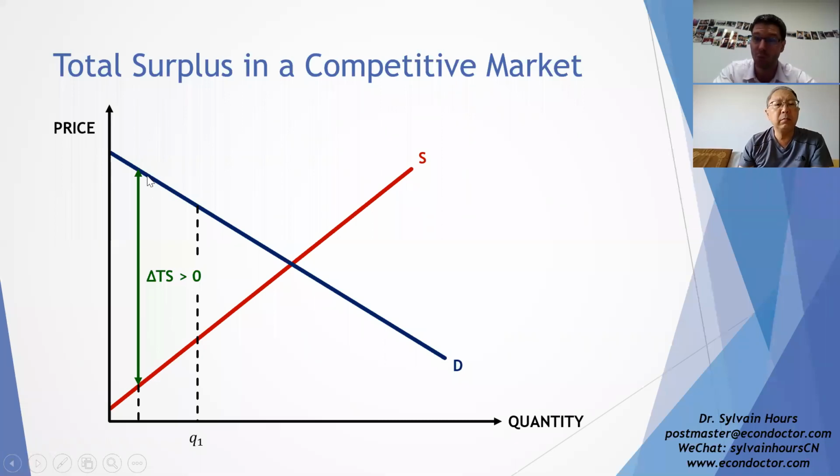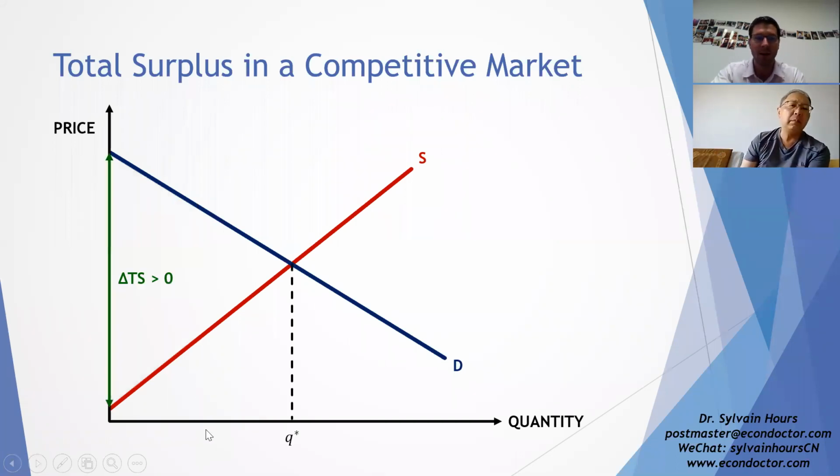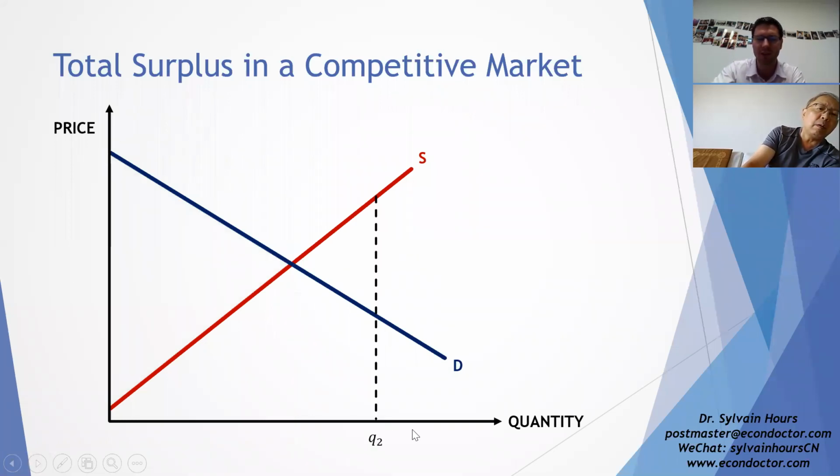You see that the maximum willingness to pay is greater than the minimum willingness to accept. So if we trade this unit, total surplus will increase, and so on and so on. And overall, total surplus would be equal to this area if we produced and consumed this quantity. Okay, so if we produce and consume this quantity, obviously total surplus would be given by this area. And something that could be a bit more challenging, you could say, what if we produced and consumed this quantity, the quantity that is greater than the equilibrium quantity?